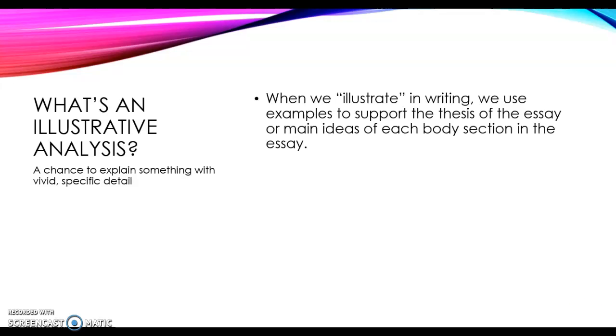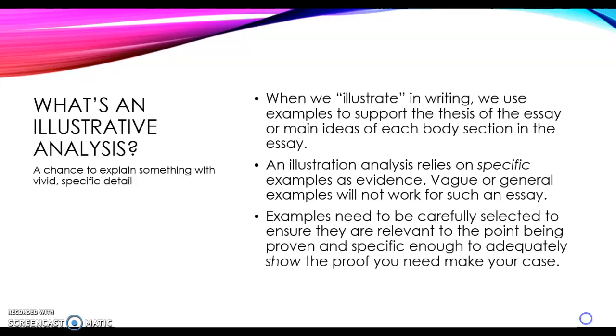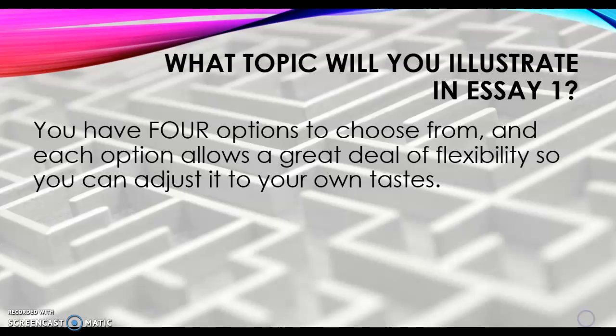When we illustrate in writing, we use examples to support the thesis of the essay or main ideas of each body section in the essay. An illustration analysis relies on specific examples as evidence. Vague or general examples will not work for this essay. Examples need to be carefully selected to ensure they are relevant to the point being proven and specific enough to adequately show the proof you need to make your case.